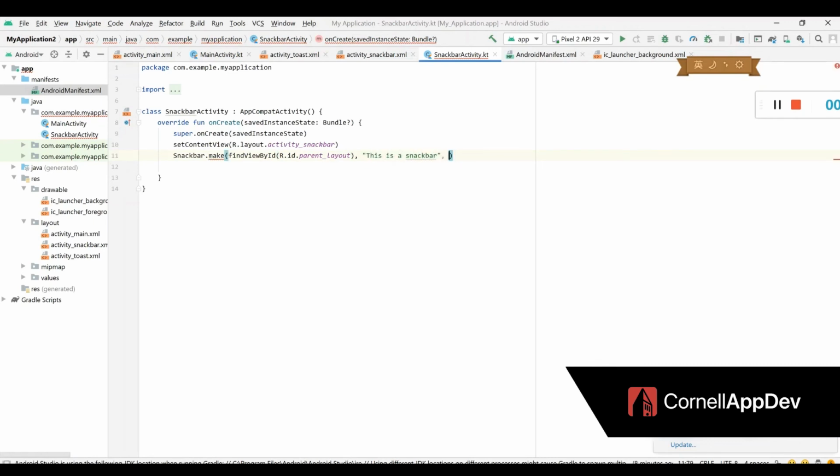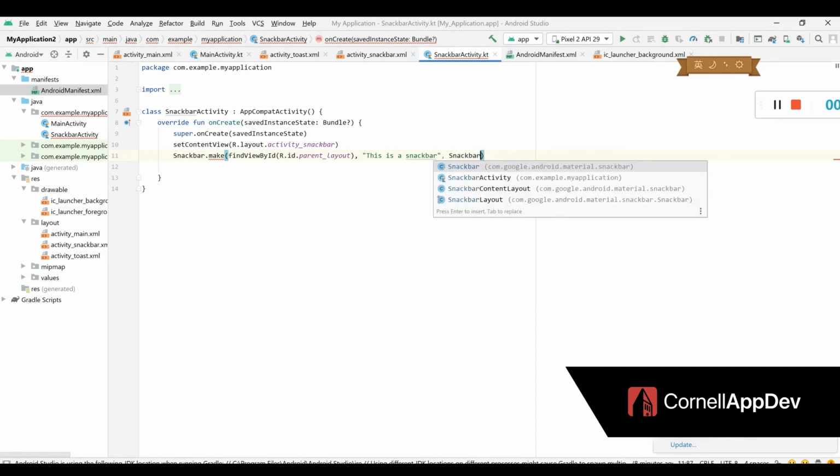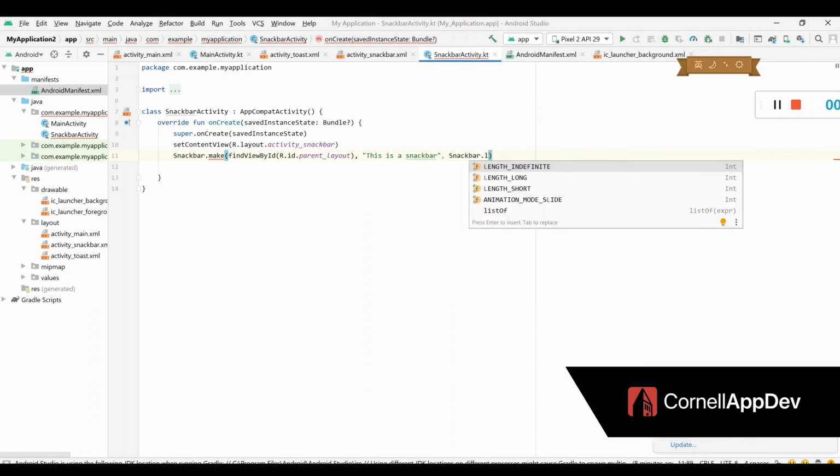So the duration of the snackbar could either be LENGTH_SHORT, LENGTH_LONG, and LENGTH_INDEFINITE. The first two might be very familiar to you because this is exactly the same as the toast. LENGTH_INDEFINITE, however, means that the snackbar will display from the time that it is shown until either it's dismissed or there's another snackbar appearing. This is very intuitive because we said that there's going to be only one snackbar appearing at one time.